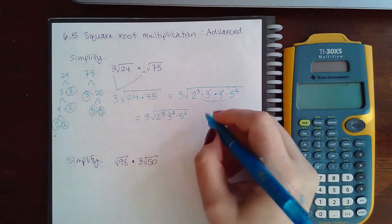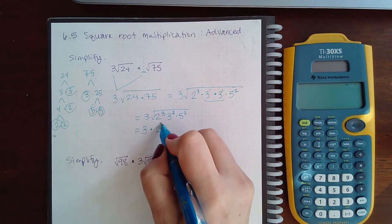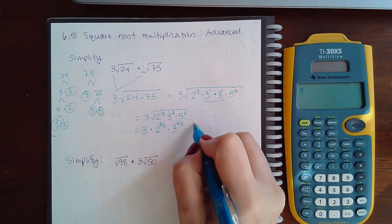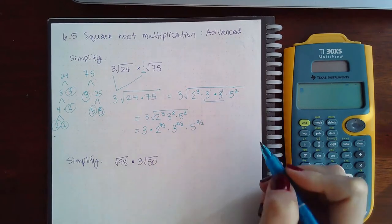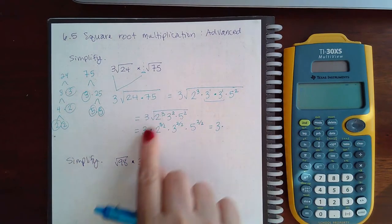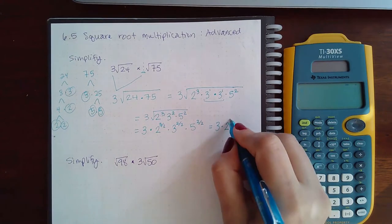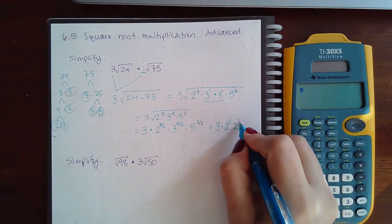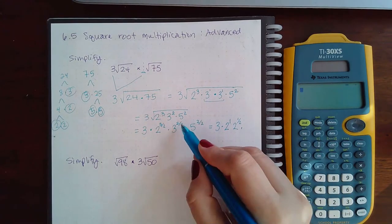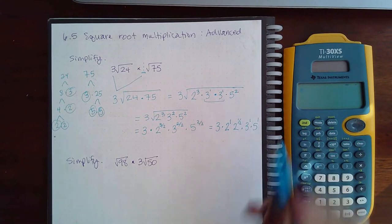Now, you can go back to exponent form, right? So 3 times 2 to the 3 halves, 3 to the 2 over 2, and 5 to the 2 over 2. And so what do we get there? We get the 3 from the very, very front, from the beginning, just carrying along. We get 2, 3 goes into 2 once, but then you have 1 left over, which stays as a fraction. Here you have 2 goes into 2 once. And here you have 2 goes into 2 once.